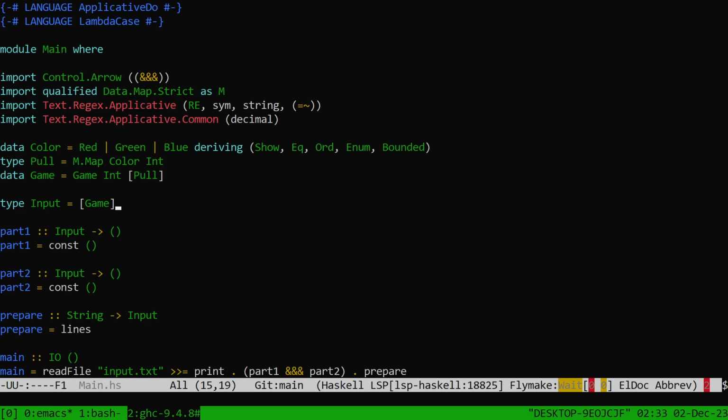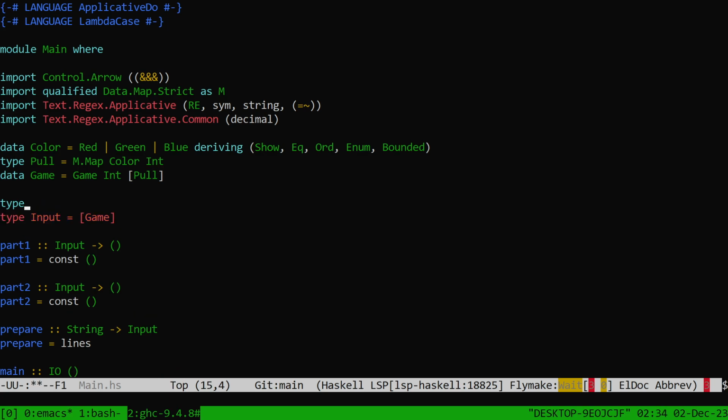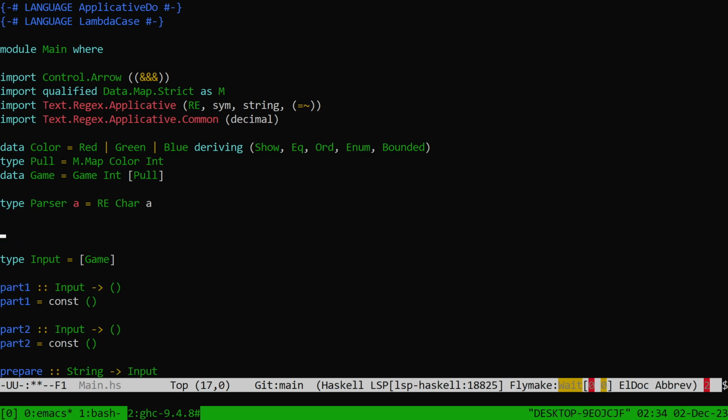Okay, so let's also say then that type regex is re reg of a is an re char a. So parsing a stream of characters to produce an output. This is the type that we'll call parser. Why not? It's not really a parser. It's a regex. It's a lexer. But that's all we need. So what we want then is we'll just write some parsers for things we'll need, and then we'll combine them, and it'll be great. I don't have to have a specific plan in mind.